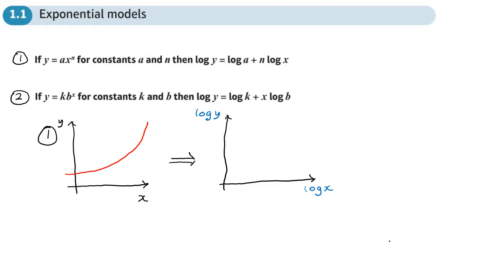This would be a straight line if it fits the model, and the intercept would be log a. You'll see the gradient is n. So you should be able to see how it sort of fits: y equals mx plus c. That's how it matches up.